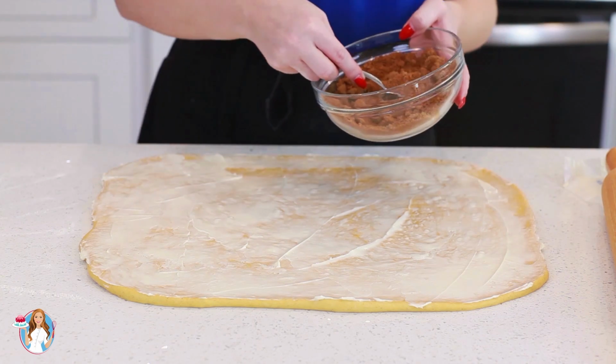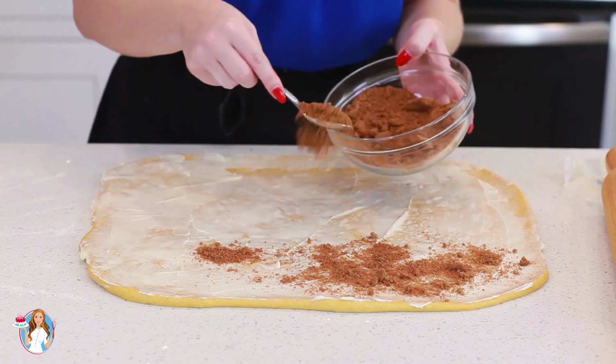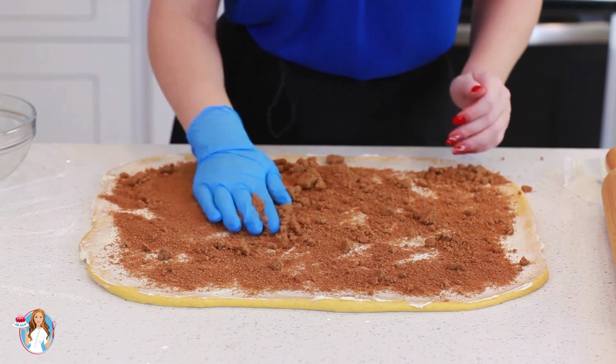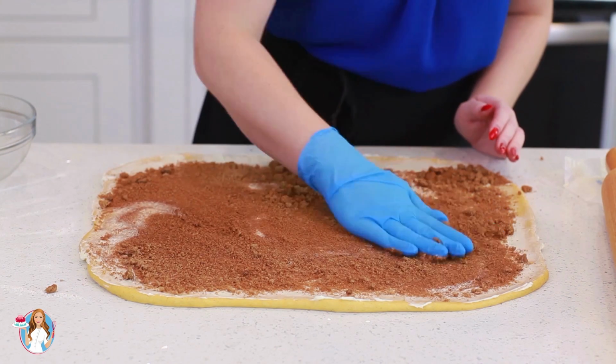And I'm going to take the cinnamon sugar and sprinkle it evenly over the top. And I'm going to use my hands and rub it into that butter spread that we added.